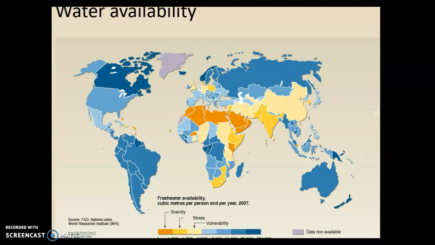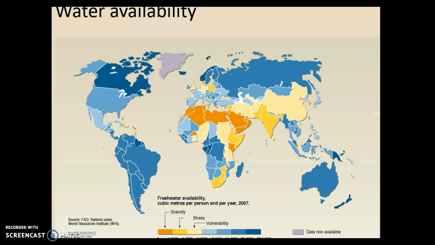So the pattern that we can observe there, in terms of nations that have a lot of water and the nations moving towards vulnerability, are mostly our very northern hemisphere countries and very southern hemisphere countries, for obvious reasons because of the climate. And then in the middle section you will see there are a number of countries that experience water stress and water scarcity. Those are the ones in the yellowy, browny colours, and you can see that we live in an area of water scarcity.